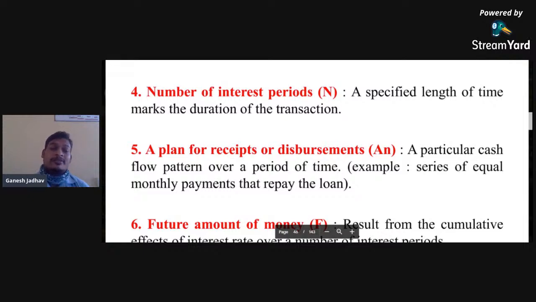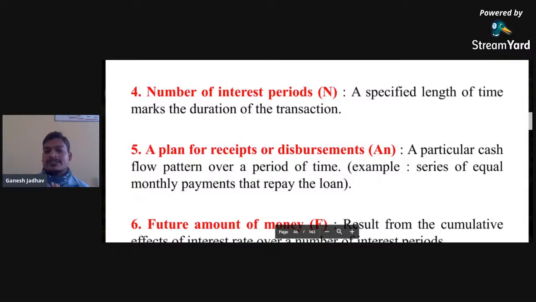Okay, so how many rupees in a particular period of the time, you can say that this is the 2000 per month. Okay, 2000 per month, this is the example. So you are required to take the number of, in Marathi you can say, the number of haftes also. So you can say that this is the monthly payment on the repayment of the loan also. Okay, so this is the plan.